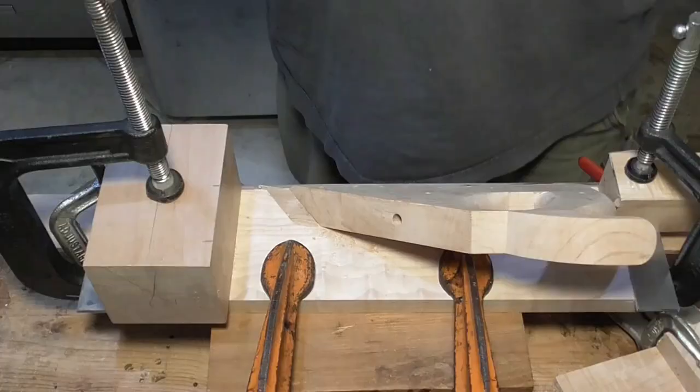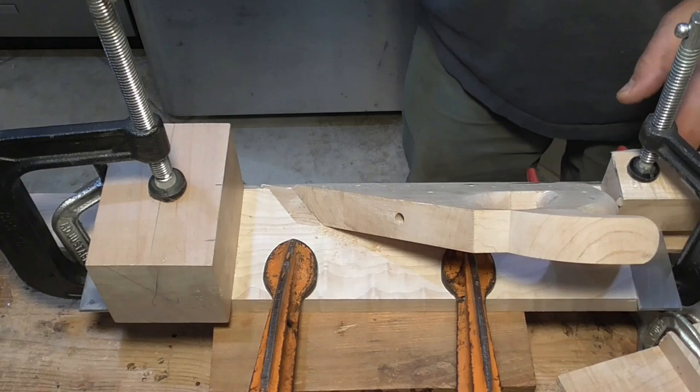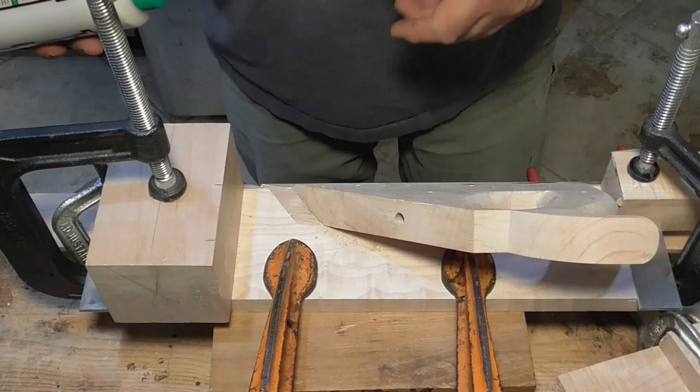Alright, I'm going to glue up the second side to the tote and the first side. I got some blocks to keep everything square, and I milled the edge of this and tuned it so that it will receive the other piece.